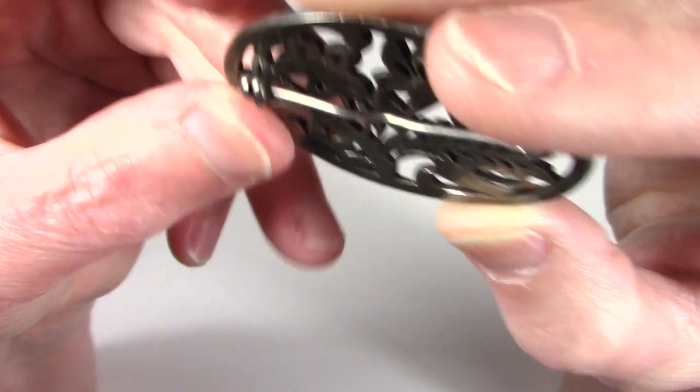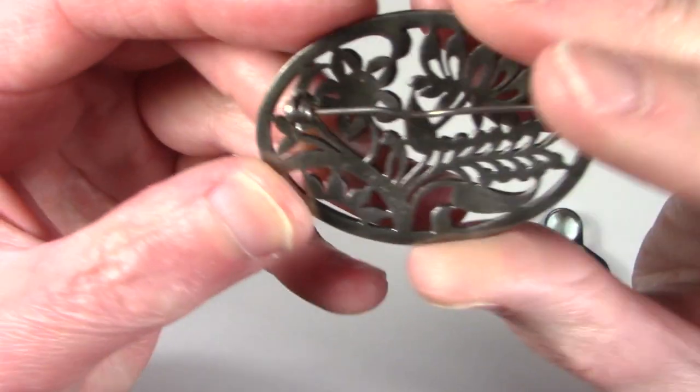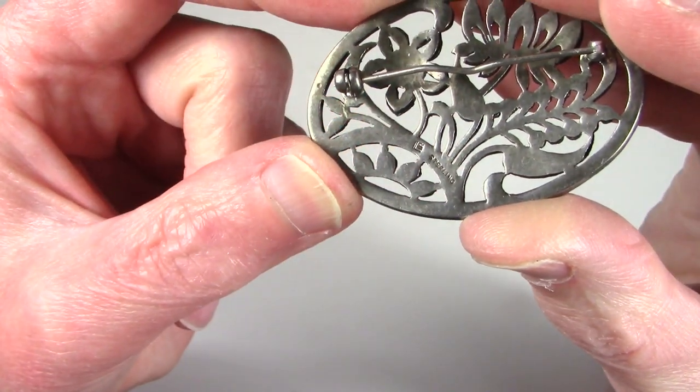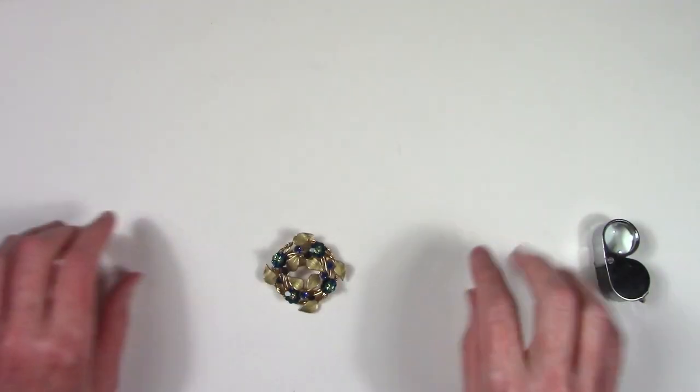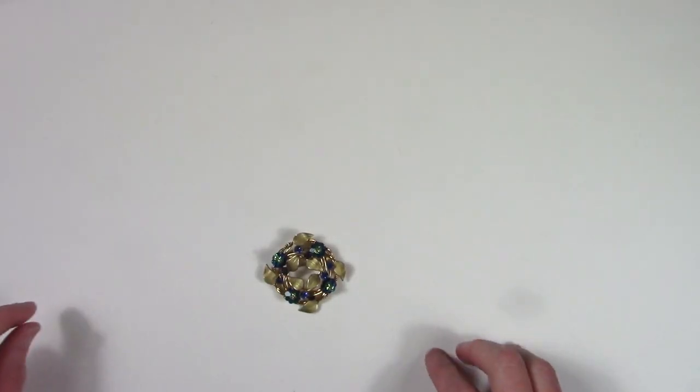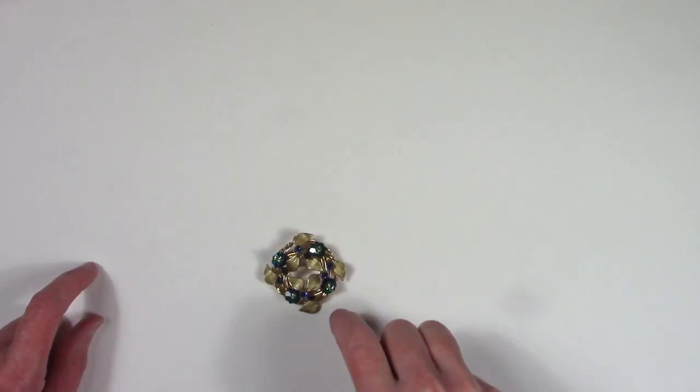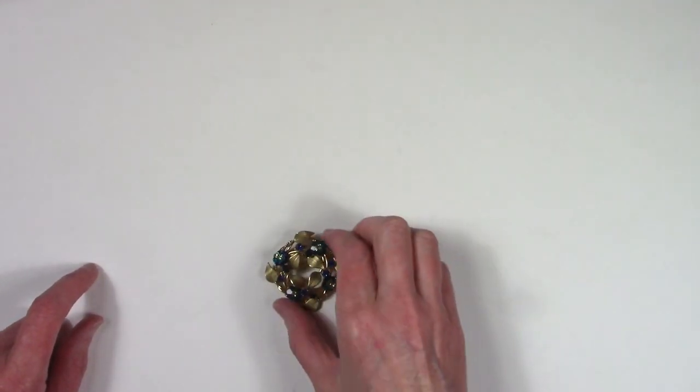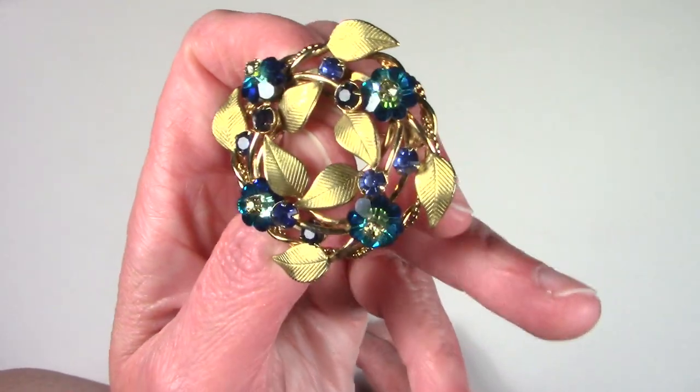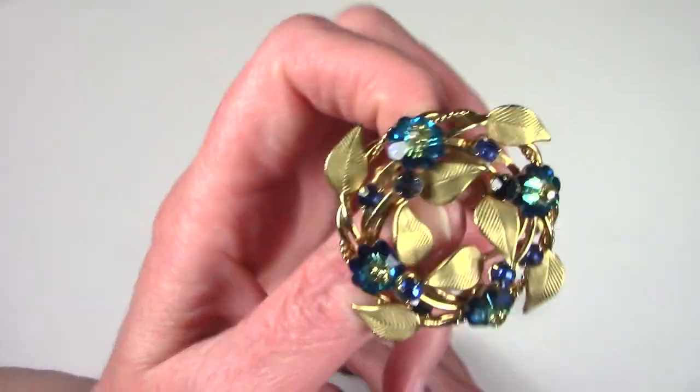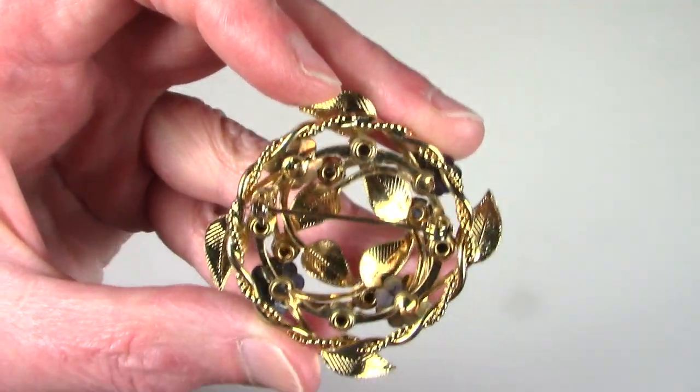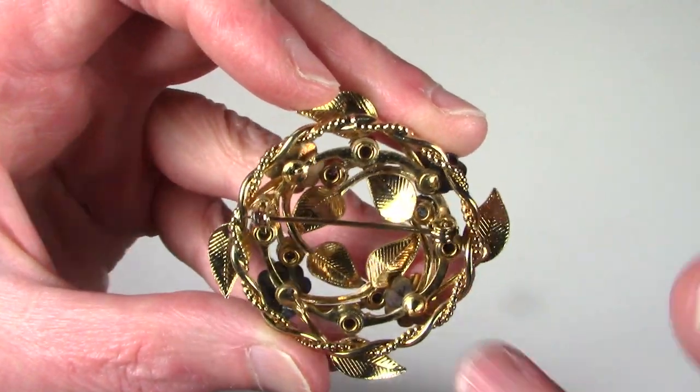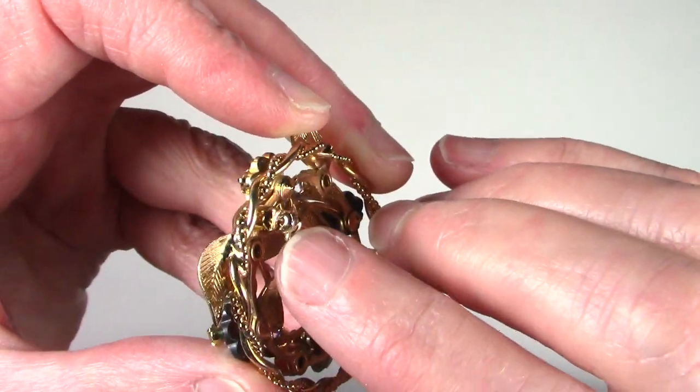Okay, another 1960s piece. We have the wreath design or circle design. That blue color was so pretty. And then again, we have that rivet back design with those little rivets, and the pin is sticking out a little bit. Definitely vintage, very pretty piece.